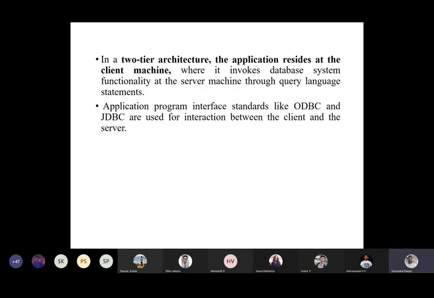We have programs in Python or Java. In our lab, we'll be writing applications in Python or Java that reside in the client machine, and that will access the database present in the server machine through API calls like ODBC, JDBC, OLEDB, and so on.